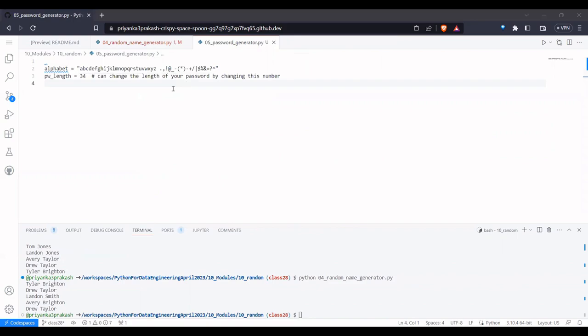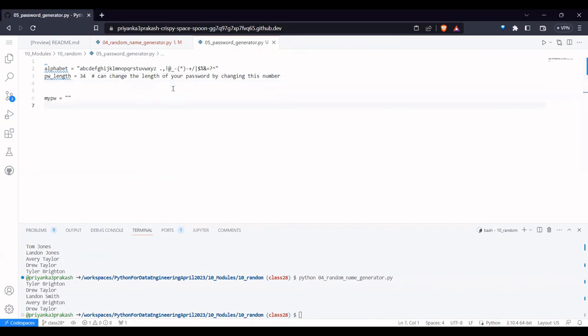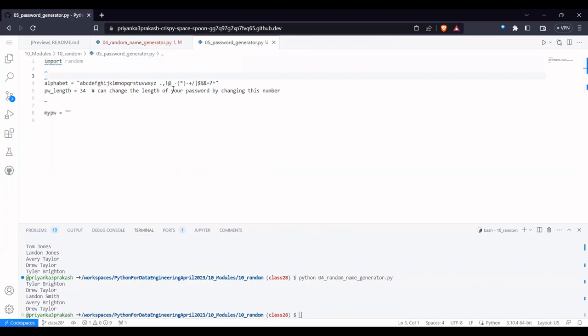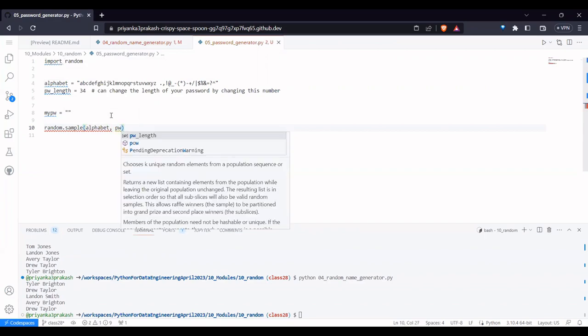First, there is no proper way that you should generate it like this. Though it is not a good practice to use random for security-related things, I'm doing it just for explaining. Now I need to generate a unique password of a particular length. Don't you think I can use random.sample of these alphabets and the password length?